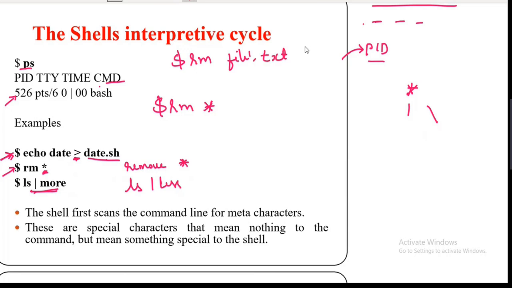Immediately what happens, it is going to delete this file. In case I want to delete all the files present in the current directory, not the complete system, just the current directory. If I have created one directory called svc, and in that I have some files and subdirectories, whatever is there, it is going to remove. So here asterisk indicates all. Remove all files and the subdirectories that are present in this current directory.